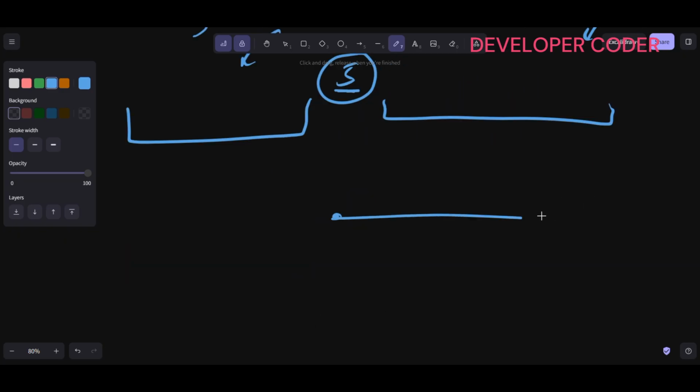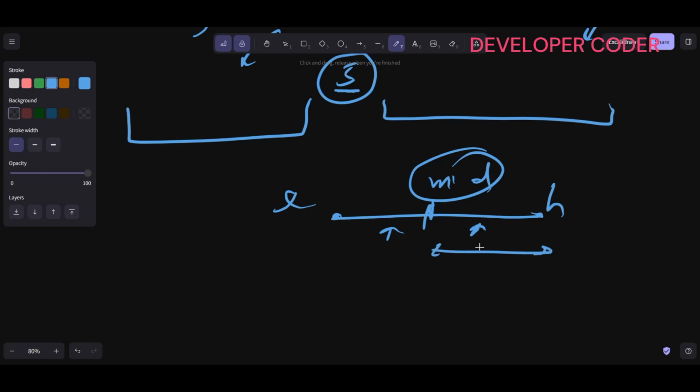So we have some range like this, low and high, and we have some mid value. So we calculate if our answer exists on this side or on this side, right? If my answer with this mid is possible, then maybe we try searching this side. Then after that we see if the answer is here. If it is here, then we are searching this. So this is the shortcut, right? We can apply binary search on the answer, right? So now let's try to do that.